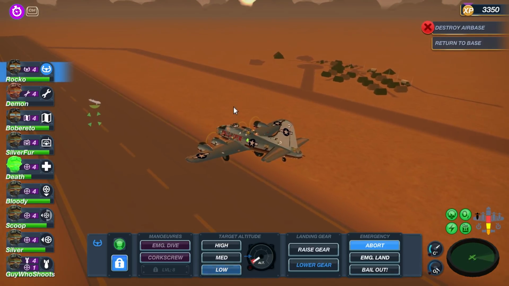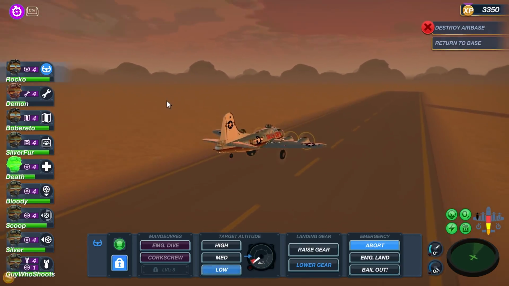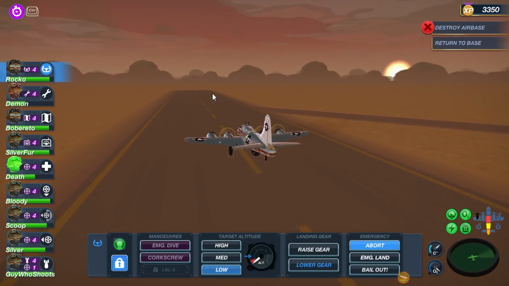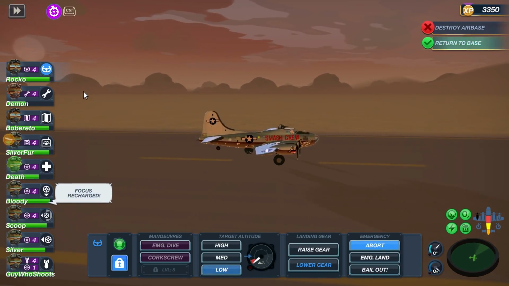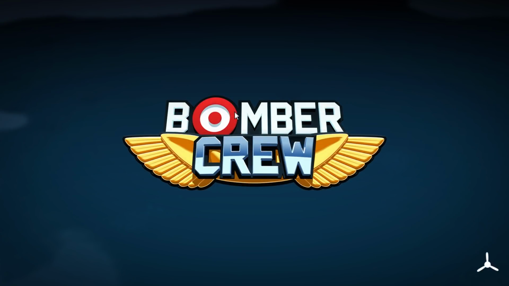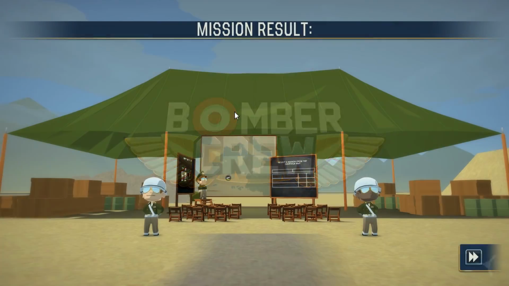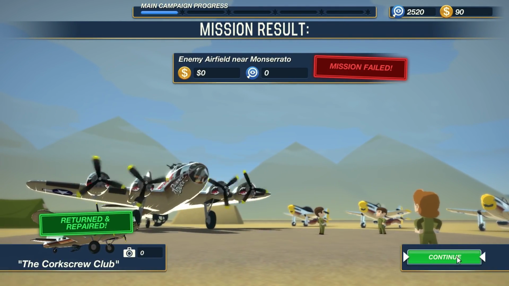It does seem we're off by mere inches with our bombs. Are you going to land, or are you just going to go straight to the end of the runway? Uh-oh. Rocco? Please? Whew, that was a bit too close. We did lose one of our engines, so I'm hoping we can get a little bit of experience to unlock some goodies.